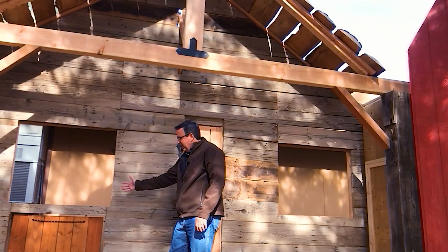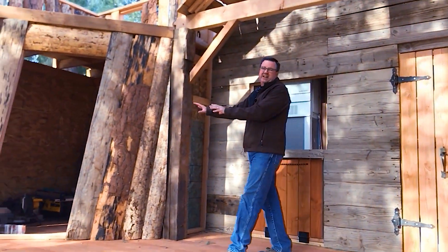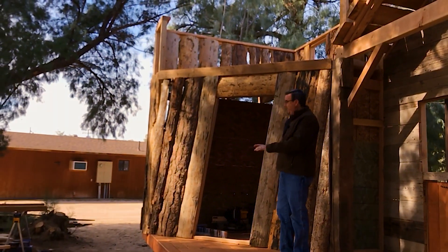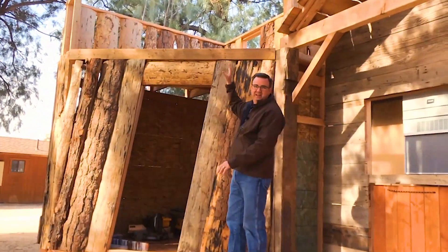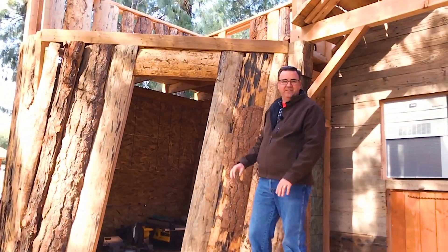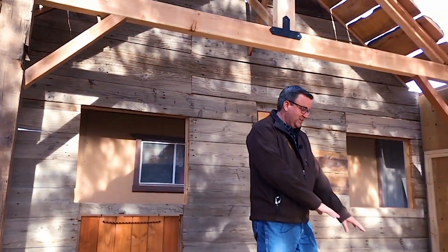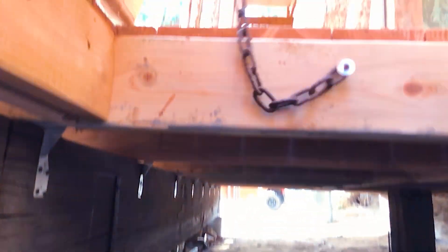Stubby's door right here, a little drawbridge, and there'll be curtains. Granny Slanty Shanty — some of you from old times' sake will recognize it; it doesn't have the full slant but it gives you the idea. They'll be able to climb up through the top and there'll be a railing across there eventually. This is where all the juniors do their skits, but it's also where they get to play. We've also got the trap door and the kids can run underneath and play — this is going to be a huge addition to summer.